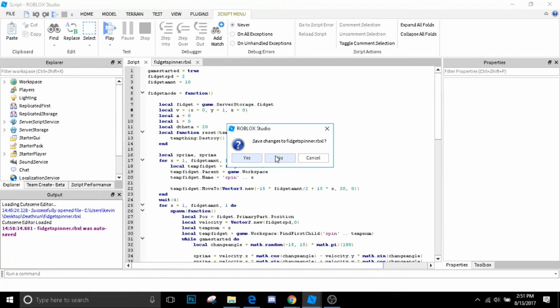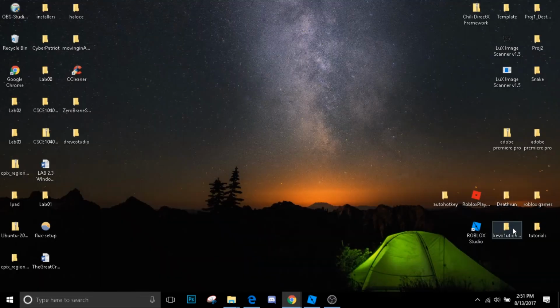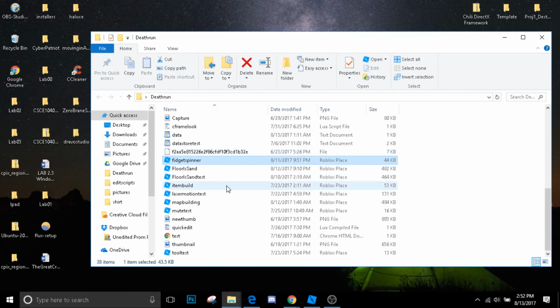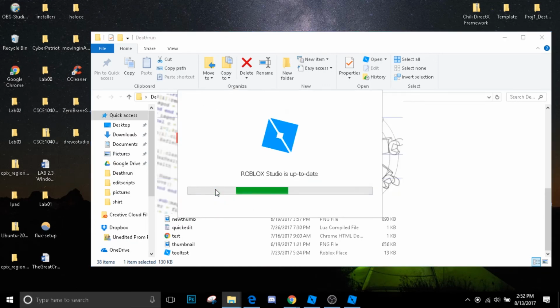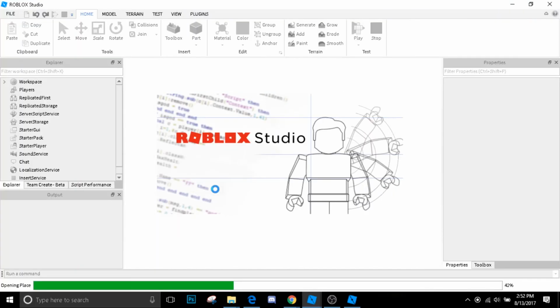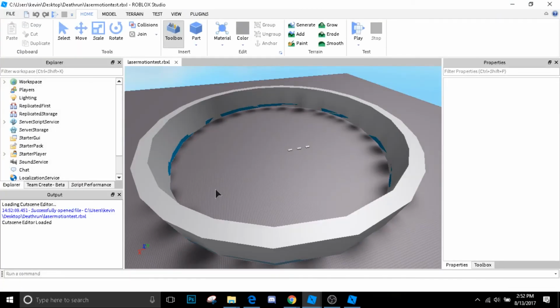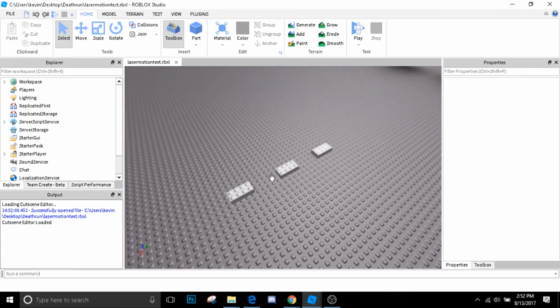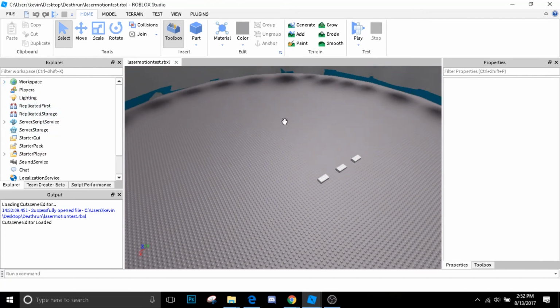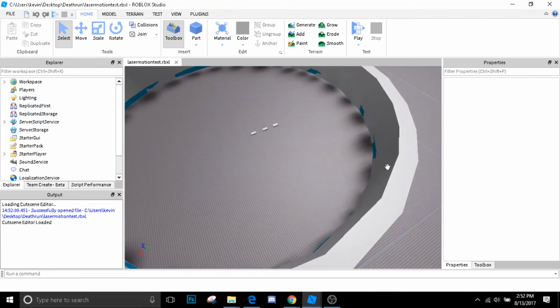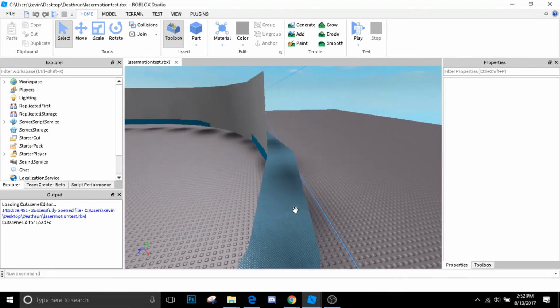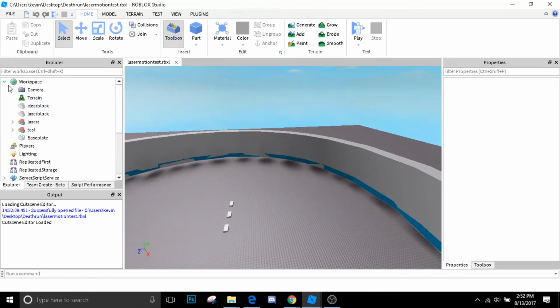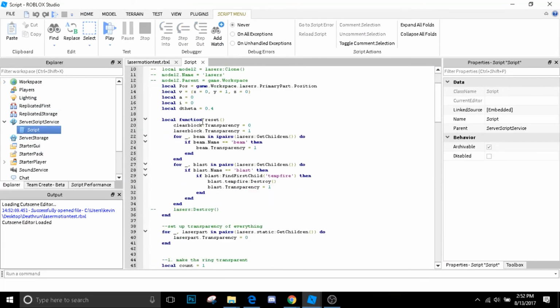I'm going to exit out of this, but again, I promised you guys to show a demonstration of the laser test that I was telling you guys about in my game. If you guys didn't play my game already, there's this thing called laser mode. I already have it all set up. A big thing about this laser mode is that the lasers are rotating within the arena, but the problem is that my lasers would just fly up and everything. It's been a while since I opened this stuff up, but let's take a look at the script.